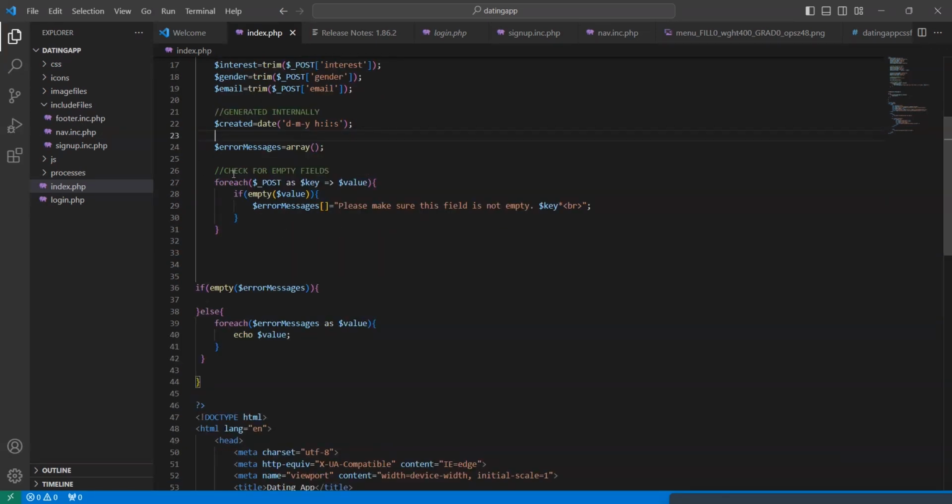Then you call for the for loop. We check the form for empty fields.